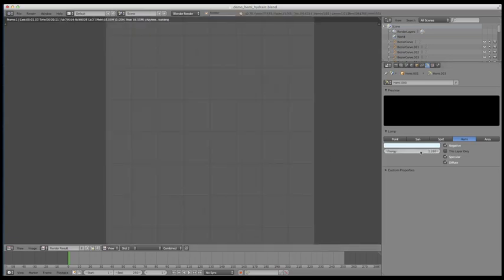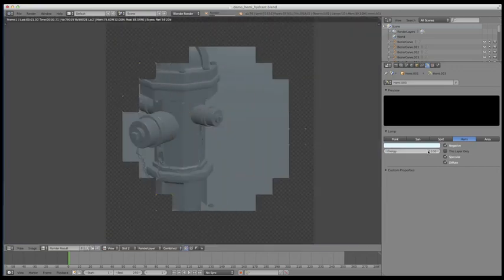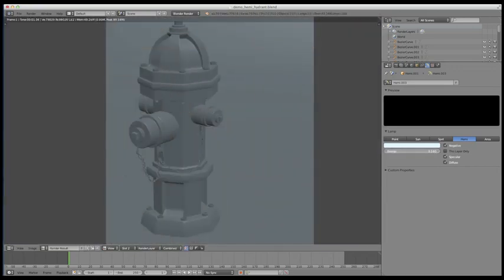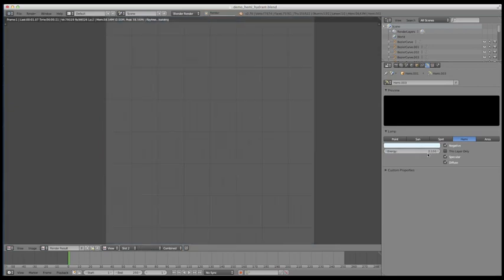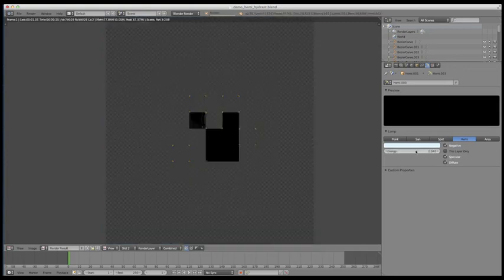So let's change this. As you can see, it's really taking that up. So if I go down to 0.1, it's going to be a lot more subtle. I was at 0.28 or something like that before, so 0.18. See, you get a little bit more darkness around here. Let's go down to 0.15, 0.1, 0.05. As you can see, it's getting lighter and lighter. So if you want to get darker, go back up to 0.3.